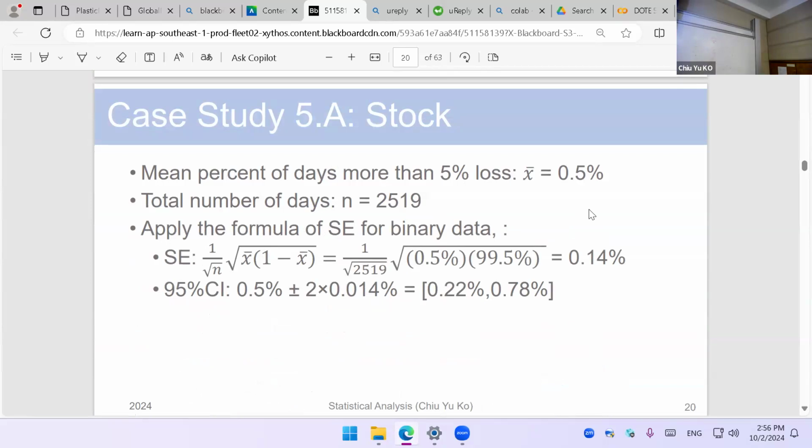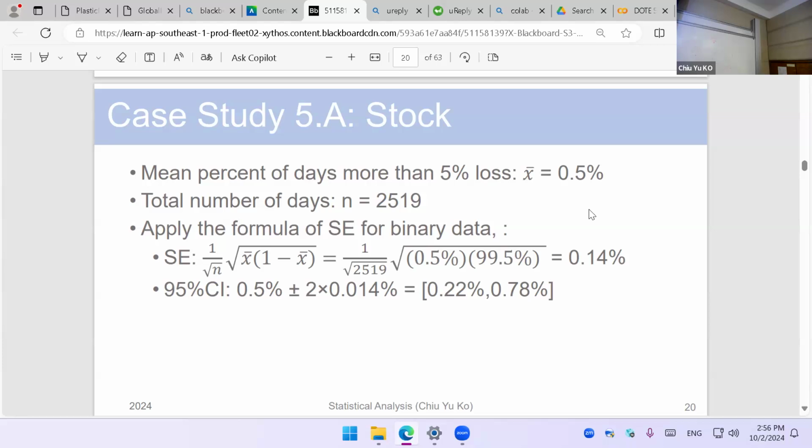So the data become 0 and 1, and the calculation is much easier. The mean is just 0.5%, which we have calculated, but the SE is much simpler. It's 1 over root n, times the square root of 0.5% times (1 minus 0.5%), and then you can come up with 14%.